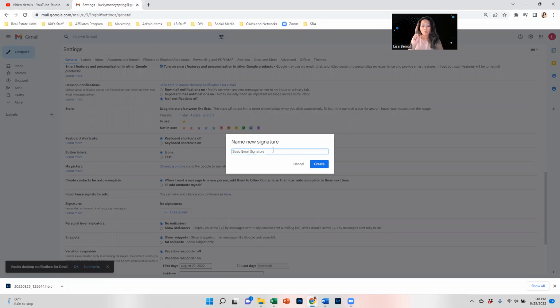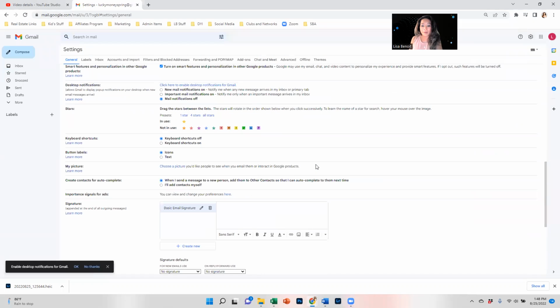I'm going to show you three. So this is just a normal one for anybody. You go to create. You can easily just put your name, your role, and then whatever other information you have, like your address. And you can add in your phone number.